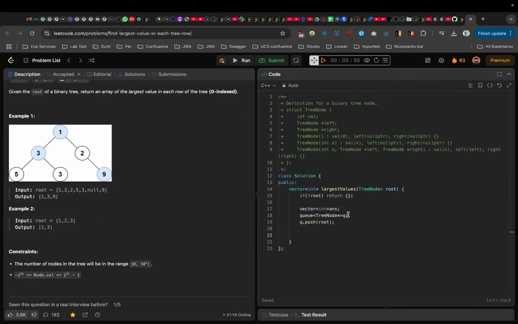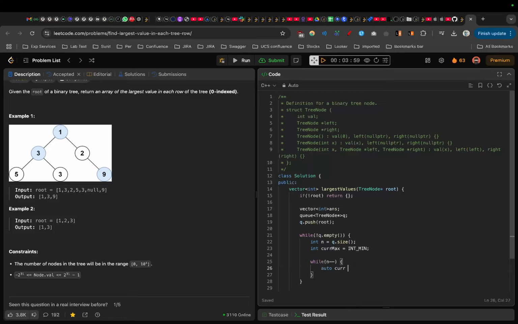So now let's write the code for it. While not queue.empty. As I showed you in the dry run, we first find the size of the queue, and we also maintain a current max. Let's assign it some very minimum value, and we'll do the task until the current queue size.